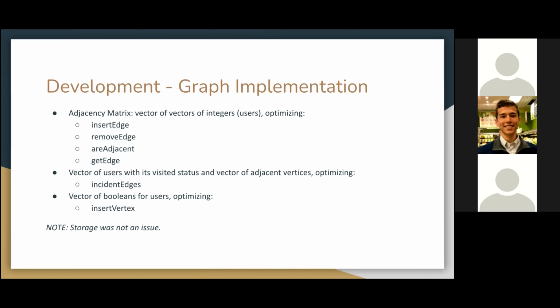One issue that could potentially happen with this is that there are a lot of gaps between the users' IDs, but since the data set wasn't too large, storing that didn't pose an issue. We also implemented some other auxiliary storages of data to help with the other algorithms, like a vector of booleans for users, stuff like that.